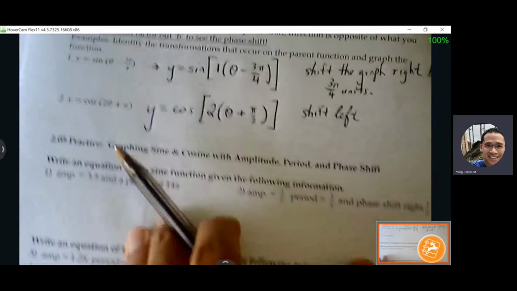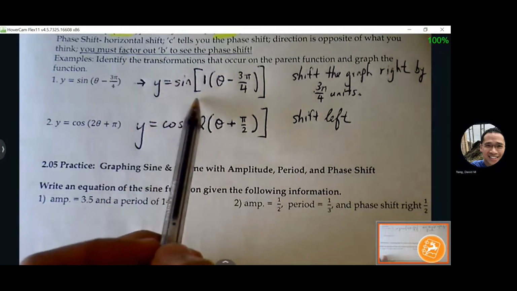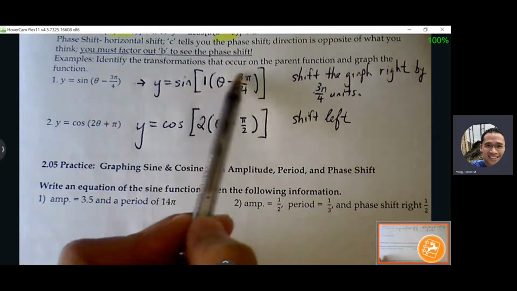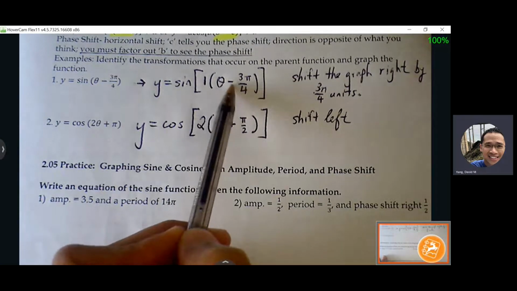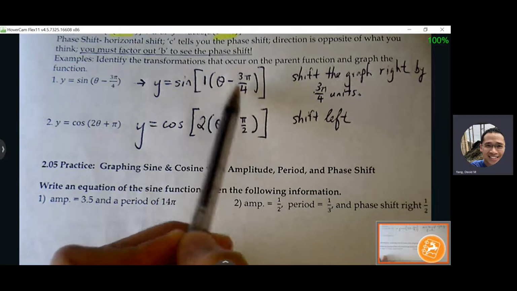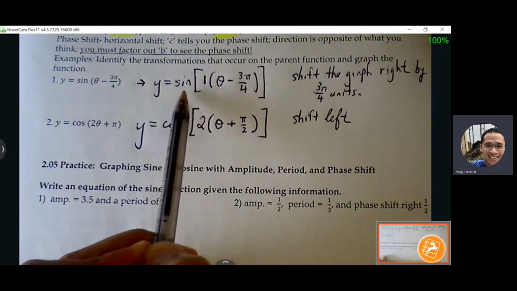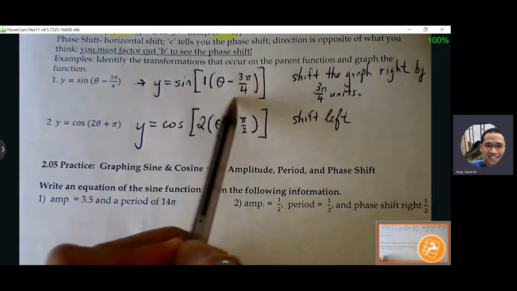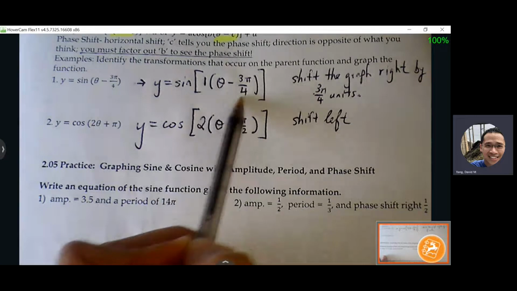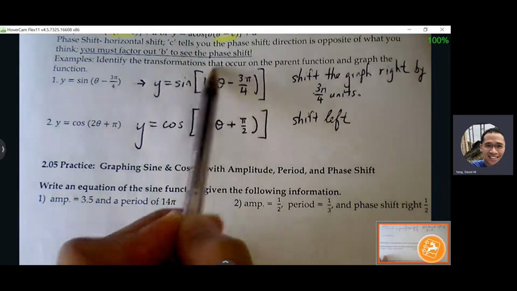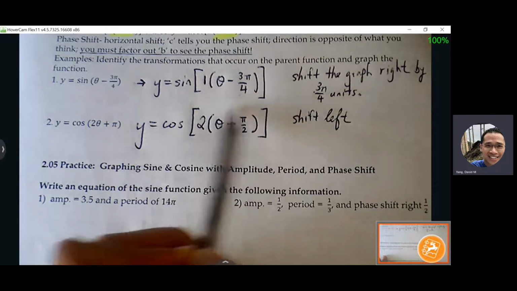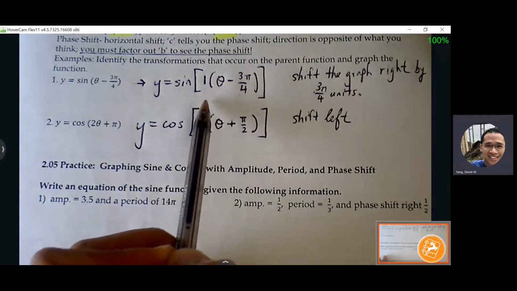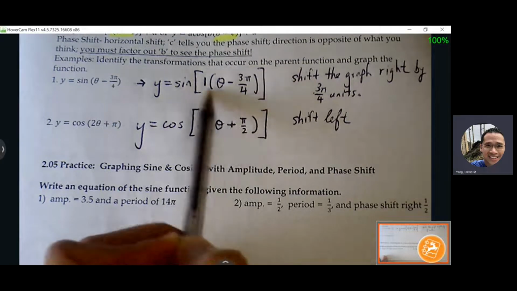Why is it opposite? The reason why is because this graph is compensating. So it's subtracting 3 pi over 4 in order to get to the graph that it's supposed to look like from the original. So if I were to graph, ultimately it's because it's inside. It's inside, so it's not quite working the way that we would expect it to. If it was a +3 or +4, it kind of shifts up and down naturally, but ultimately it's because it's inside that theta.